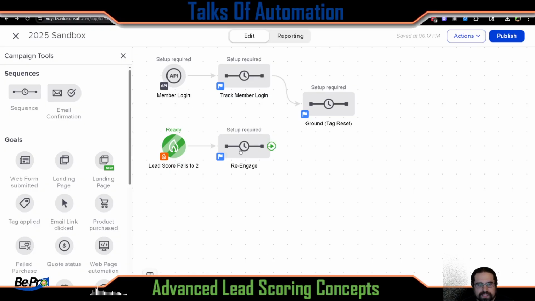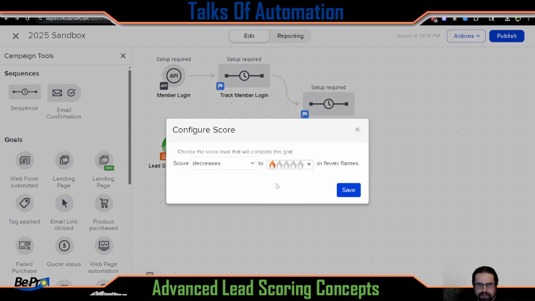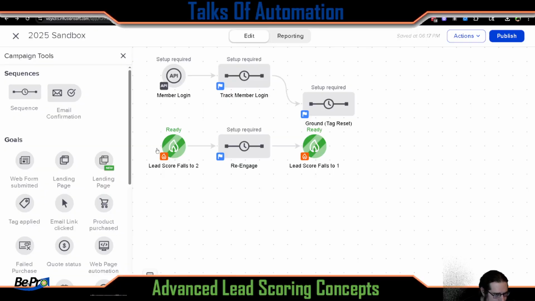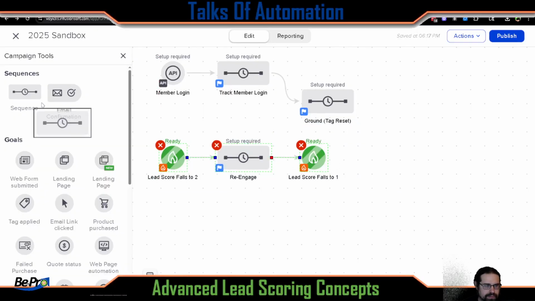This could even get more extreme: if the lead score falls to 2 and then it falls to 1, this would be something like a community manager outreach.